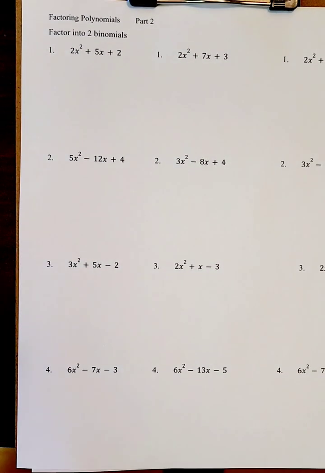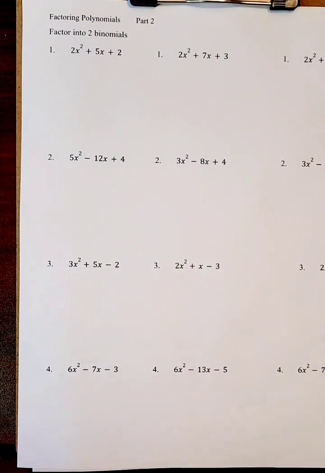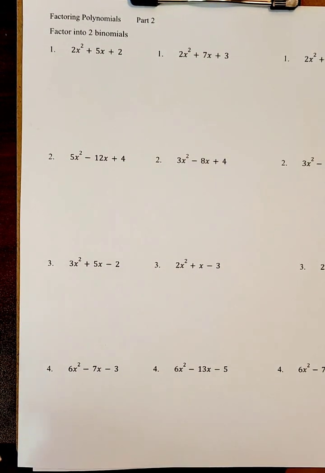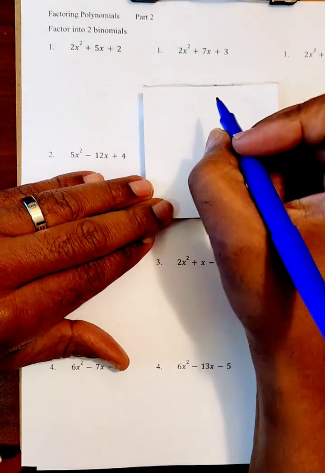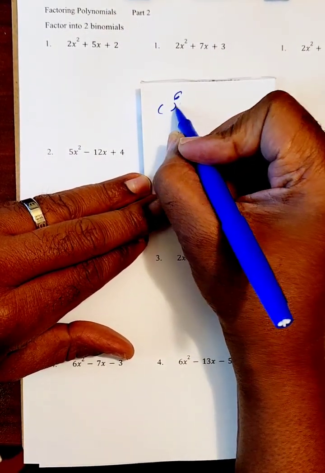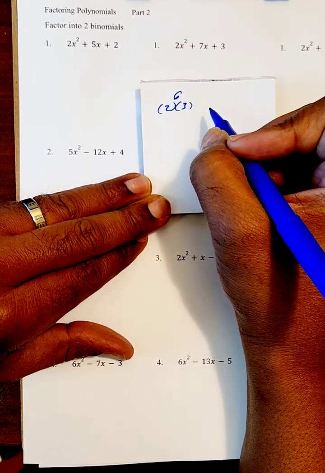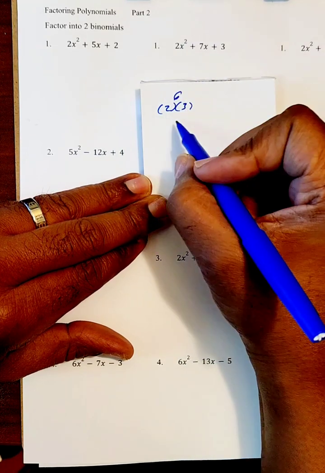Okay, we'll be factoring polynomials. Now, the idea of factoring polynomials, or just the idea of factoring, is returning something to what it was before multiplication. If I wanted to return a 6 to what it was before multiplication, I can say this used to be a 2 times a 3. So these trinomials used to be binomials.